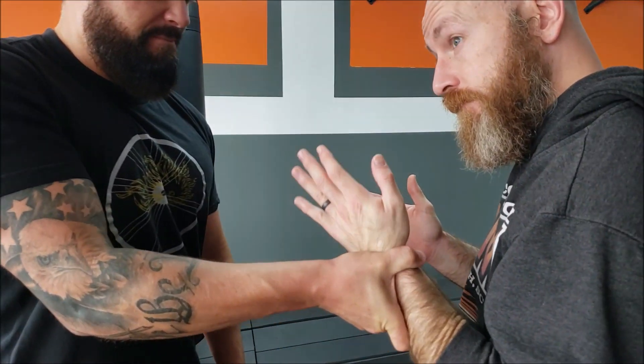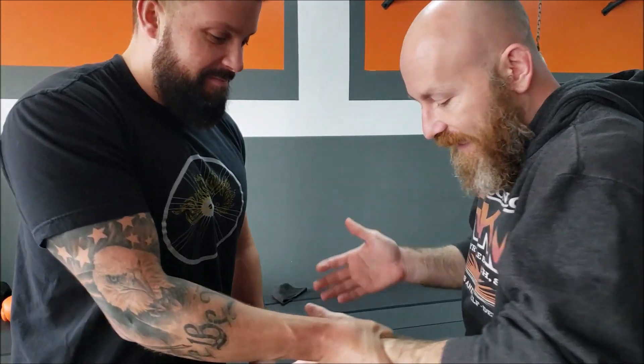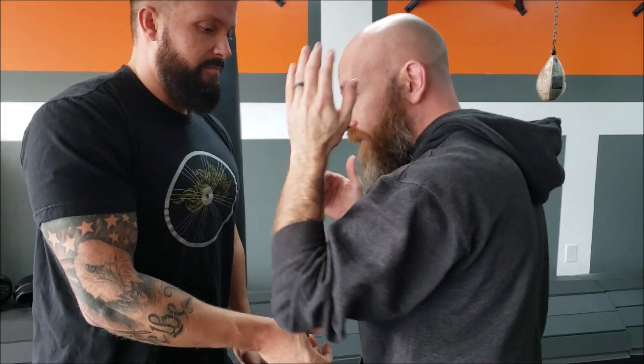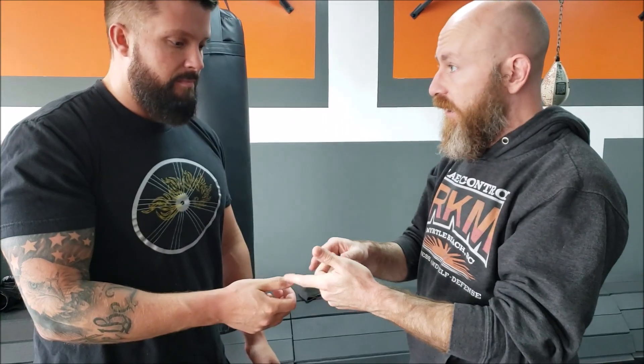Hold super tight. He's so much stronger than me — if you can't look at him and tell he's stronger than me — but he literally cannot hold super tight. You can't. It's impossible. And if done violently, don't hold too tight because I don't want to hurt your thumb. If done violently, it's going to hurt their thumb, it could sprain the thumb. When you're training this, you don't have to do a bunch of reps super tight because it'll start to hurt.